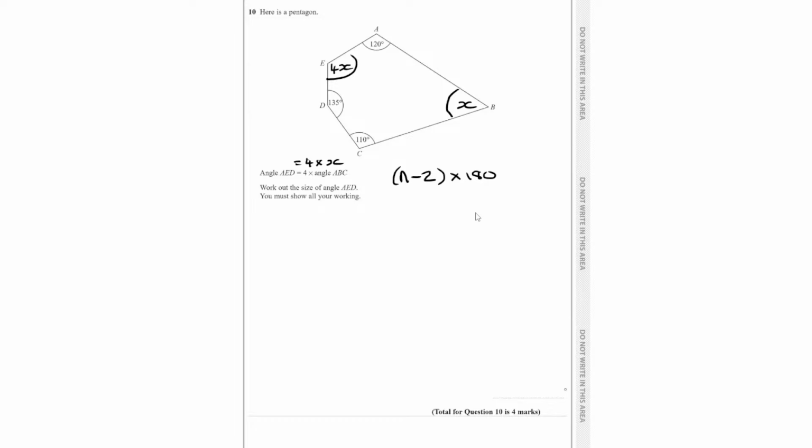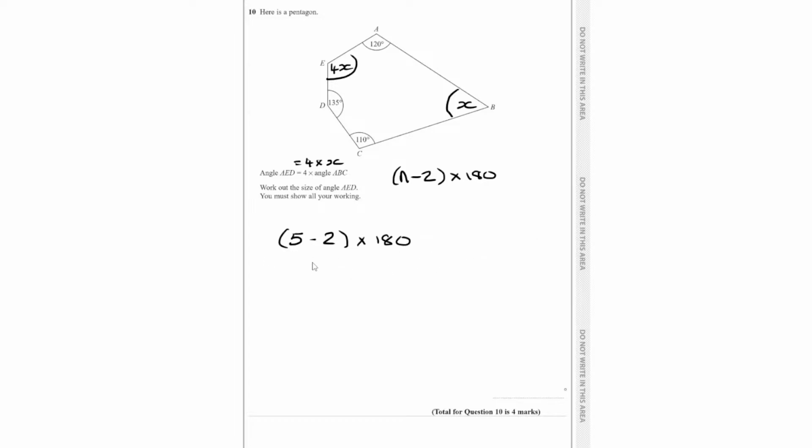So for example, a triangle we should know is 180. A quadrilateral, so a 4-sided shape, we should know is 360, but beyond that, we don't really memorize it, do we? So what we can use is this formula. So you don't have to memorize 10 different shapes, you can just use the formula and work it out. So for a pentagon, n is the number of sides, right? So 5 sides for a pentagon. 5 minus 2 times 180.